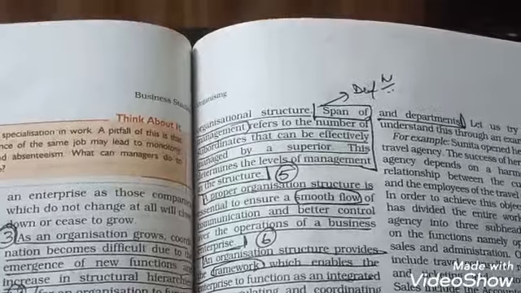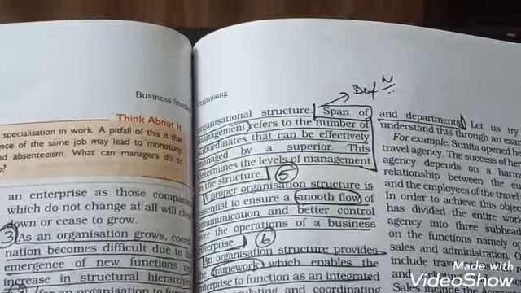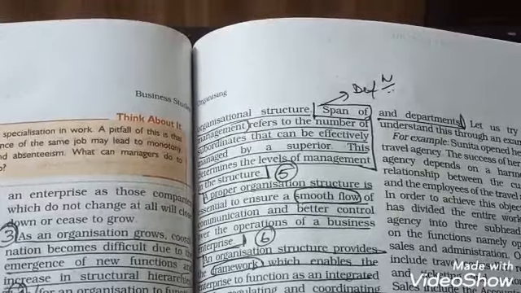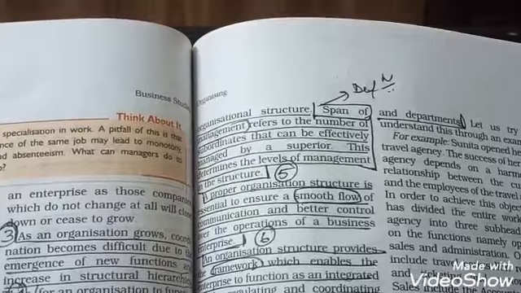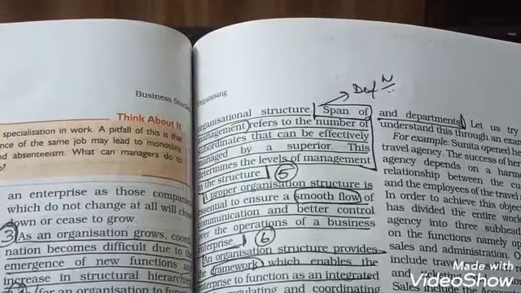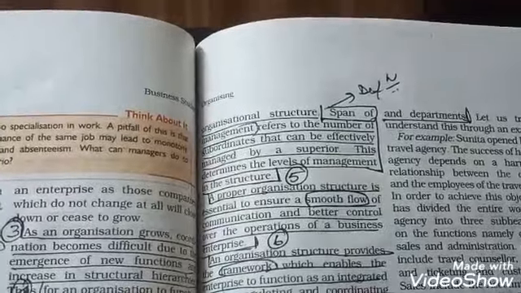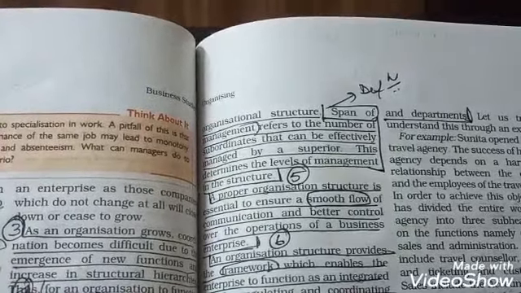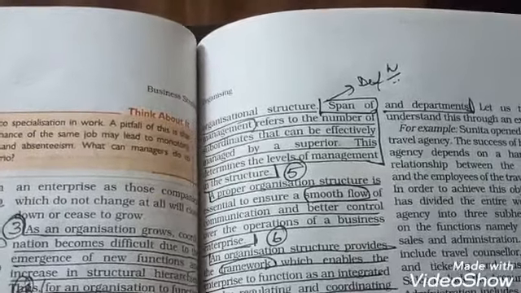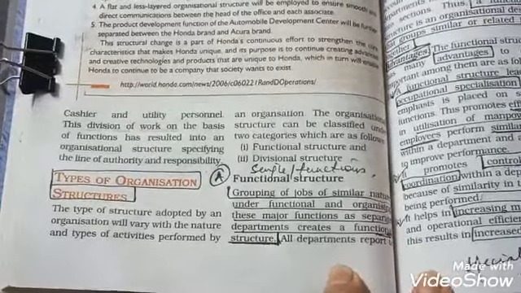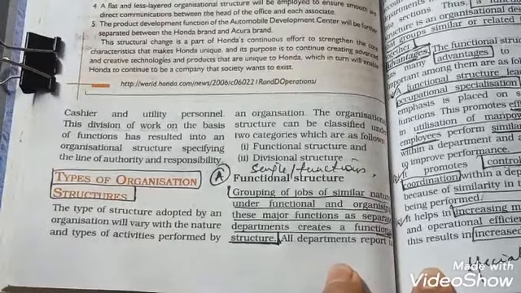Whereas if you have many managers you can manage, many employees you can manage, many workers you can manage under you, then you don't need too many levels. Then horizontally it's going to be broad. Then it's a wide span of management. So basically there are two spans of management, that is the narrow span of management and the wide span of management.